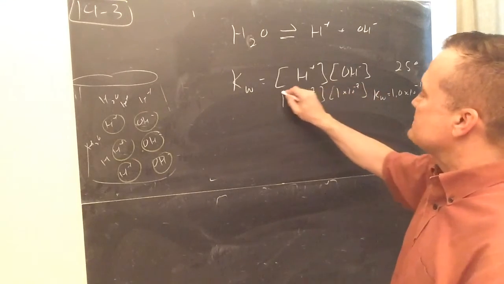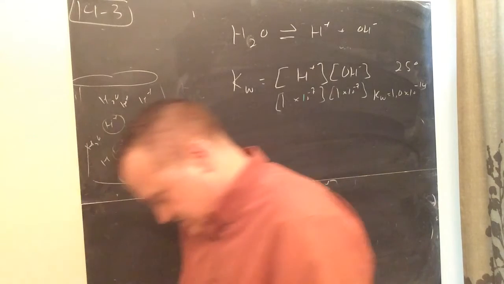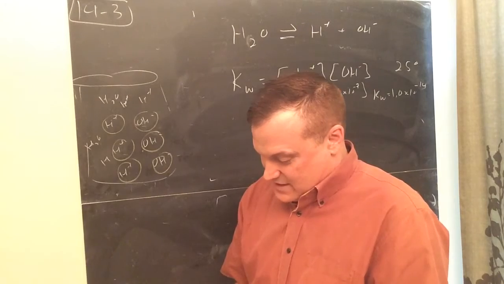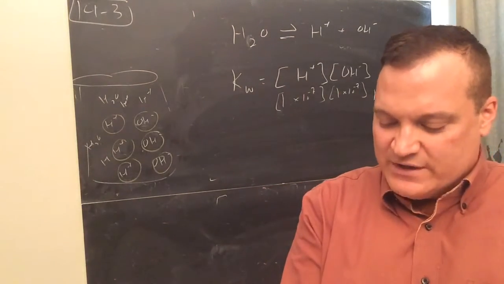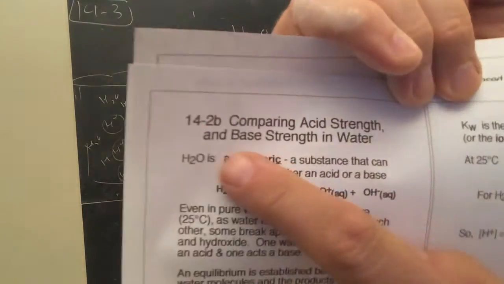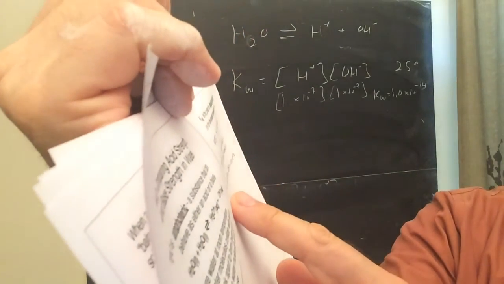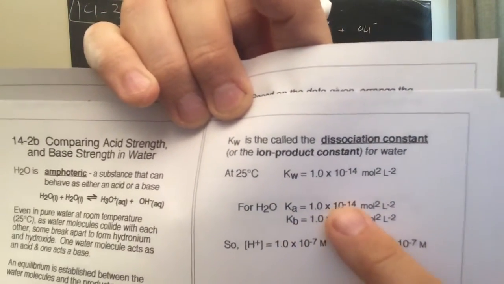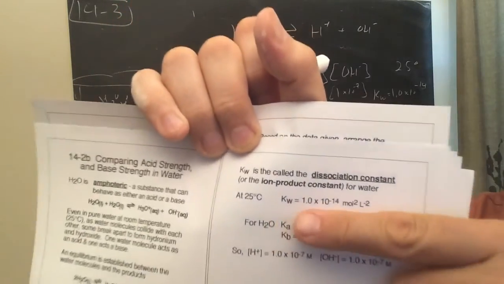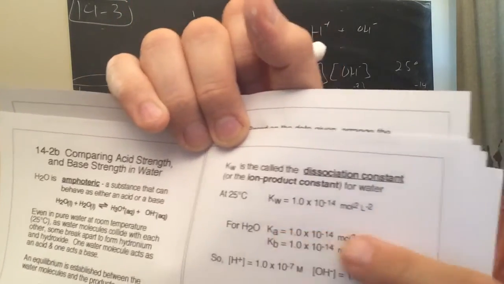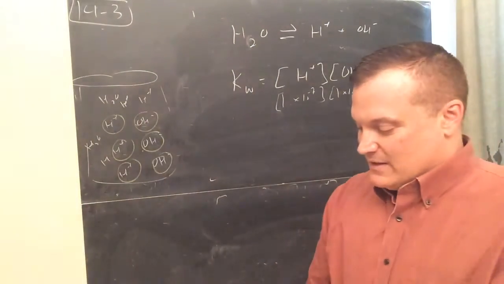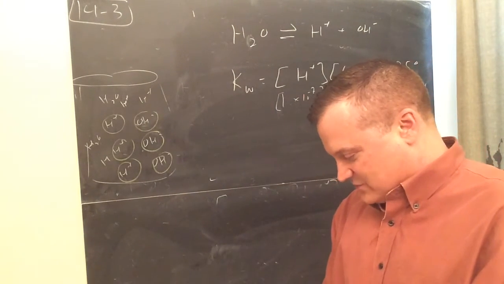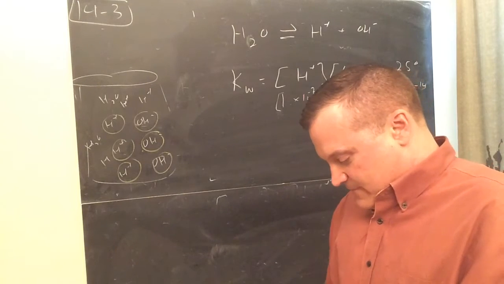Hey, I noticed that there was a misprint. There was something in your notes that wasn't good. Okay, I know what it was. If you want to go backwards one page to 14.2b, it says H2O Ka is 1 times 10 to the negative 14 Kb. No, that should be negative 7. That's goofy. And you know what? You don't even have to worry about that at all anyway. But it was back on that page. That's wrong. I don't know where I copied that, or copied and pasted, didn't fix it, or whatever it was. Okay, all right. But that was one page backwards.